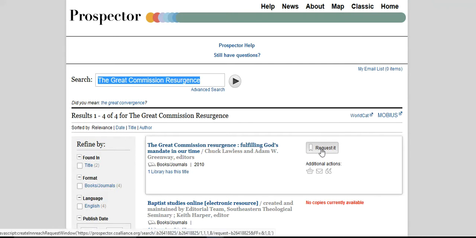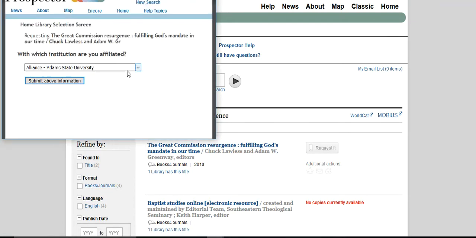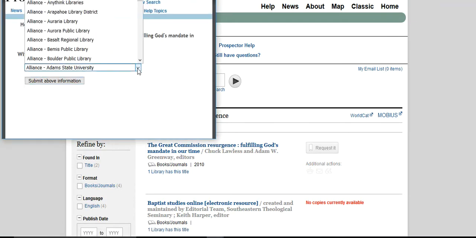And then you can request it. And then you will then need to select the cluster and the library. So if you're a member of the Aurora Public Library, you need to select Aurora Public Library.